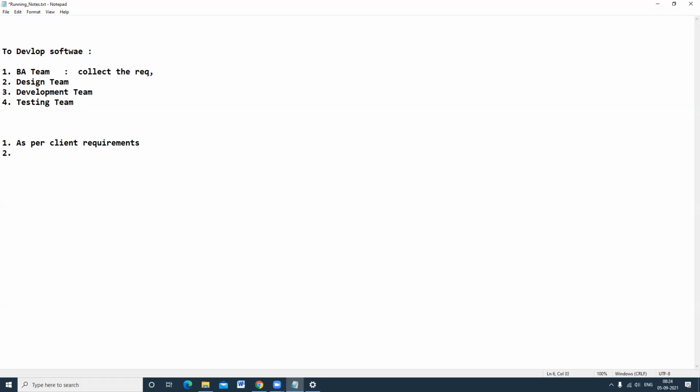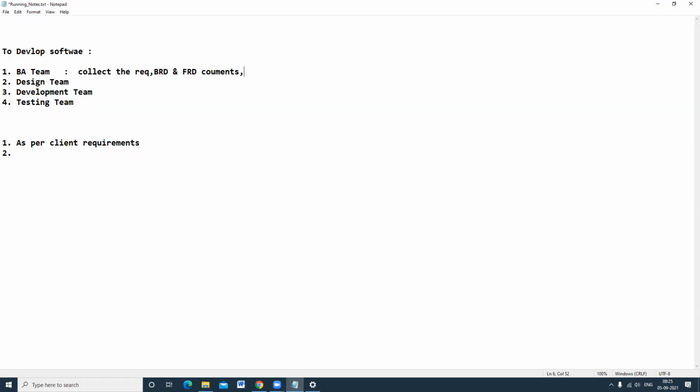And the next point, they develop BRD and FRD documents, which means business requirements document and functional requirement document. These are PDF documents the business analysts develop. Whatever information they have captured, they will document it: I want to create such and such functionalities, my application should work like this.